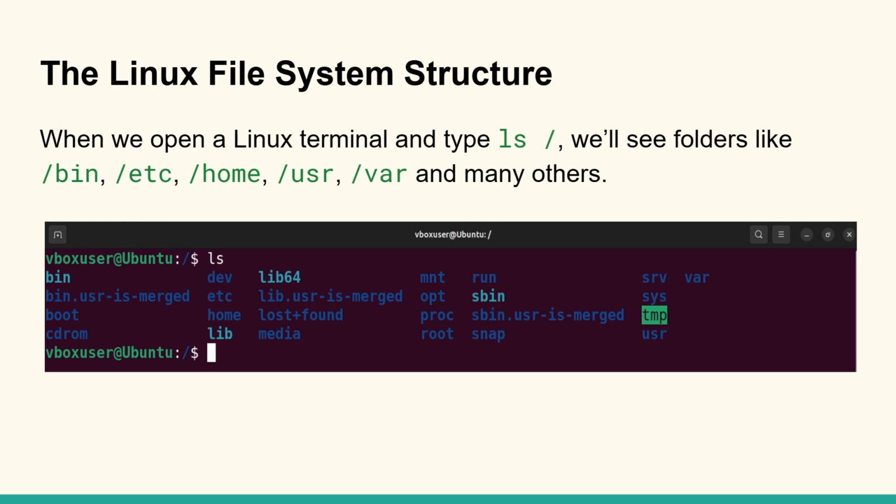When we open the Linux terminal and type the ls command, we can see folders like bin, etc, home, and many others, as you can see on this screen. Unlike Windows, where we have drives like C drive, D drive, and so on, Linux uses a single root directory. As I told in my previous tutorial, there will be a single directory, that is slash, which is known as root. Everything, our files, programs, and even hardware devices information will be present under this directory.